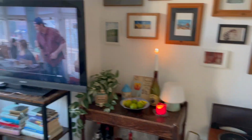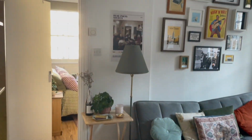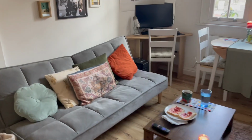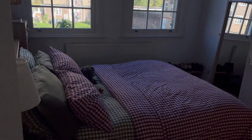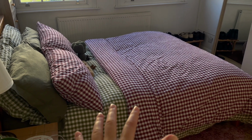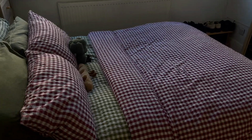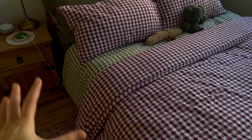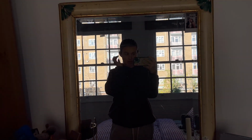I do obviously want to do a full flat tour. I don't want to reveal too much right now, but I guess I'm revealing everything. But just look how perfectly cozy this is right now. I actually just decorated this for Christmas, or we just got Christmas bedding. Since it gets so cold here in the winter, a lot of the duvet sets come in parts of two. So there's a medium tog one, which I didn't even know what tog was before moving here, but it's basically the levels of warmth for the winter.